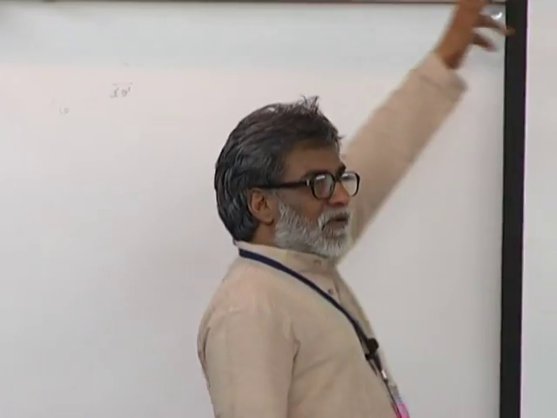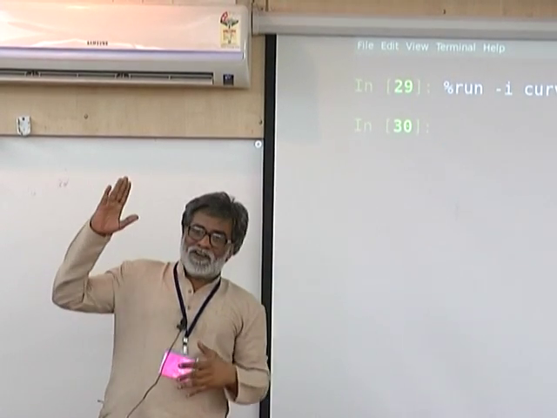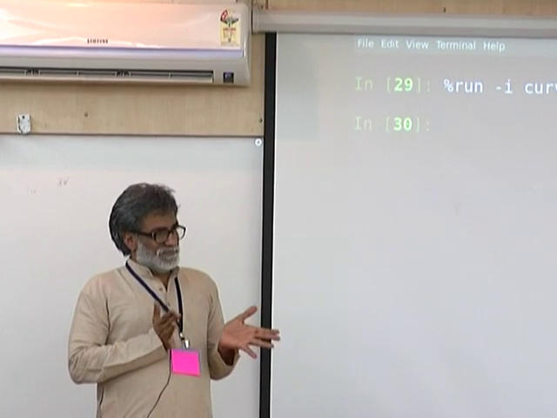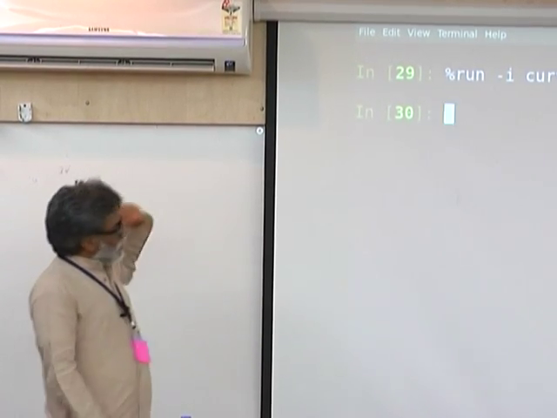Does it? No, it won't, because there is one important difference between running a script and typing interactively. Whatever you type interactively will get shown in a plot area without you doing anything. But when you run a script, that is not going to happen. Why? The script may not even run with a screen. Correct? This may be part of a large program you write which is running off some server which does not even have a monitor. It may be generating this data on a cluster of computers which is somewhere else. So when you run a script, the assumption is not that there is a monitor available. The assumption is, yes, the curve is generated. You want to see it, you tell me.